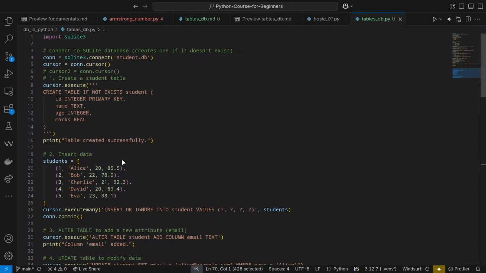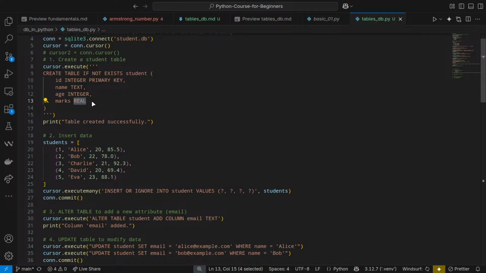We are taking the name Alice and setting it to the attribute name, and we are setting the first row as Alice, and then again putting her age and the marks. What do we mean by real? Real basically means it can accept float type numbers or values.